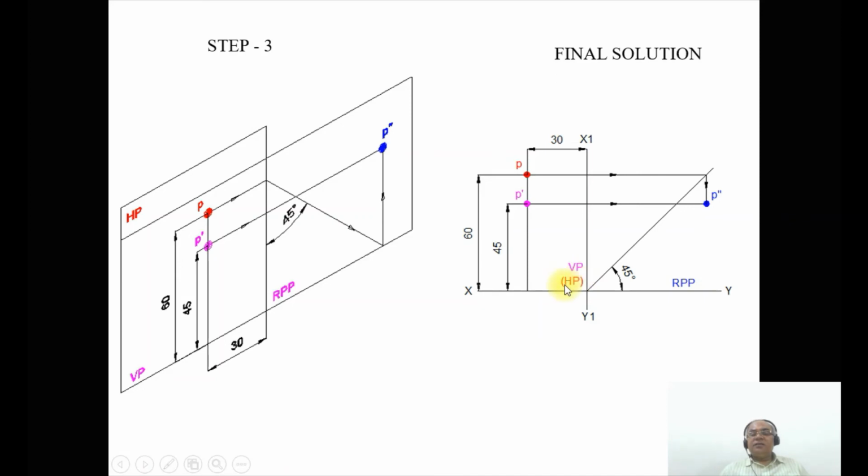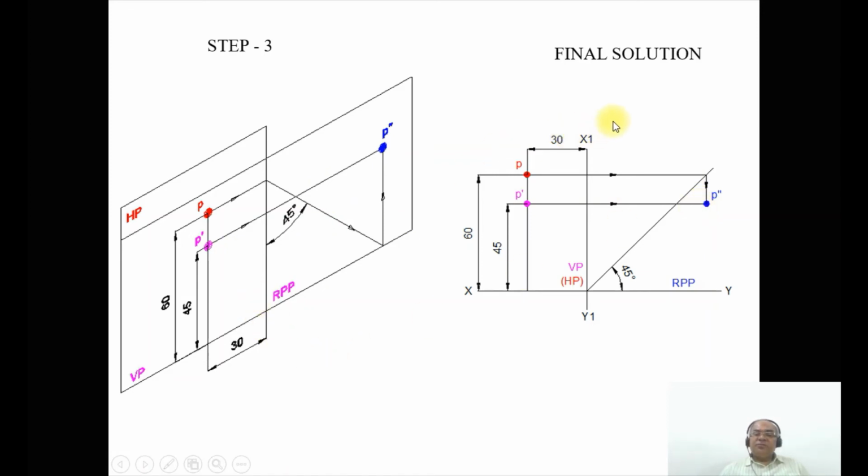This condition is taken care of when the two planes are overlapping each other. And in such a condition, you should always represent the rotated plane in bracket. And the vertical plane is being fixed, and the right profile plane is towards the right side. That is what we have shown here.